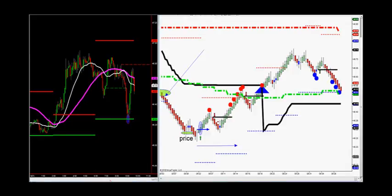It's because the Magenta MA was in a hard uptrend. So the first thing you do when you first log in this room: what's my trend? Am I trending up? If I'm trending up, I buy the first test of green. If the Magenta moving average is down, I sell the first test of red within 2 ticks with the pull-in bar. Don't make it any more difficult than that. And you have to make sure it's the first test of the profile. If not, you're going to get into stops. You have to make sure it's the first test of the area.